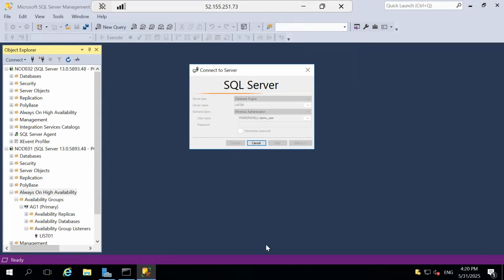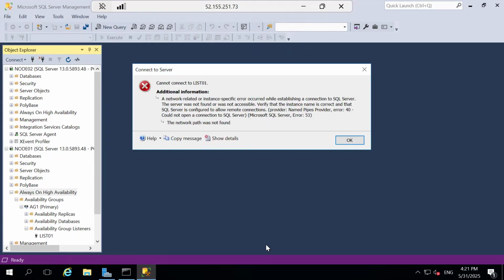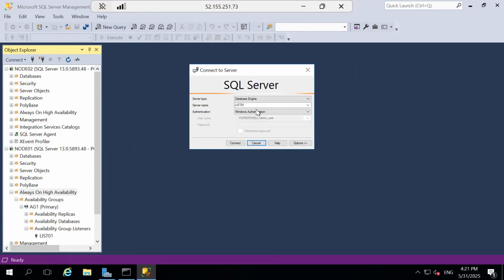What you are seeing is that you will not be able to connect with the listener from the other node. If your node 1 is primary and you are connecting from that node, you will be able to connect. But this is not going to happen in real time, right? Because your application server is on a different server. People are trying to connect from outside of the SQL Server, outside of the server. They will go to the database server, right? So you will not be able to connect. It is not connecting, and why it is not connecting, that we are going to learn here.